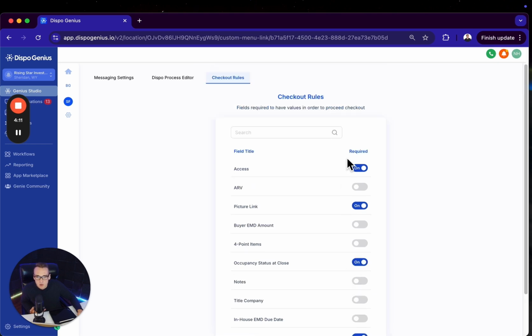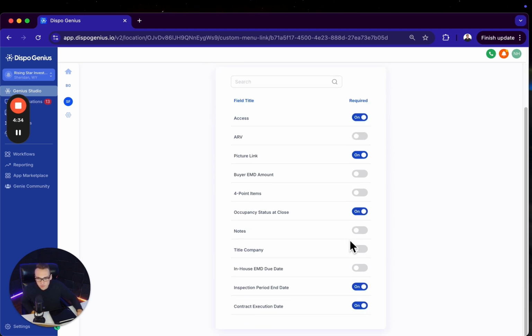Maybe you want to say, don't let this deal get blasted to the buyers unless the virtual assistant states if access is lockbox, appointment, or something else, right? Maybe don't let it get blasted unless your virtual assistant states what the ARV is, the picture link, things like that. You don't want to blast a deal without a picture link. So obviously keep that one on, right?